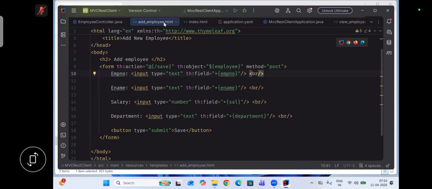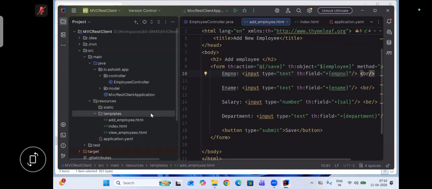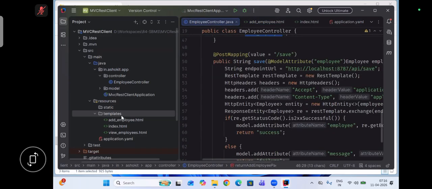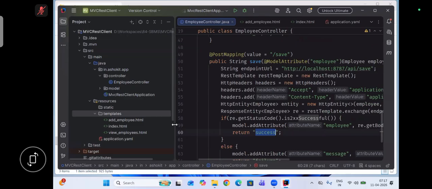Next, 2 more HTML templates are needed. One is success and the other one is failure. If it is success, the logical view name is success in MVC, then the HTML template that constructs the view page is success.html.